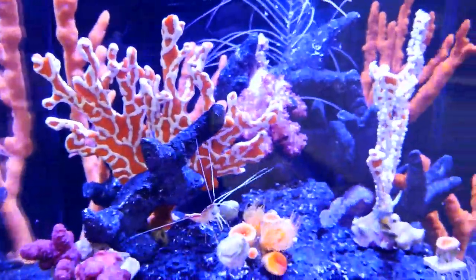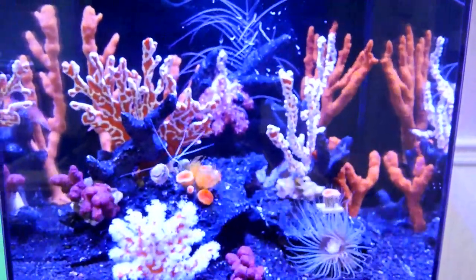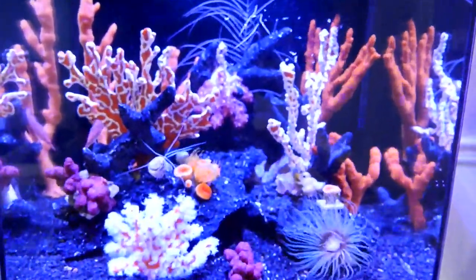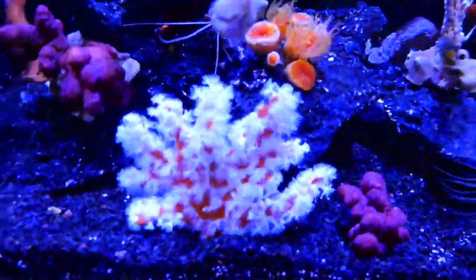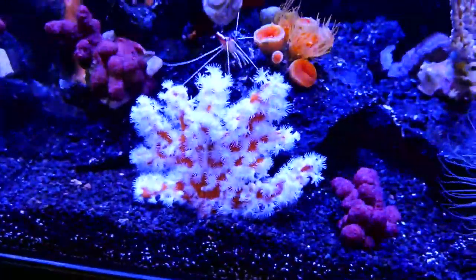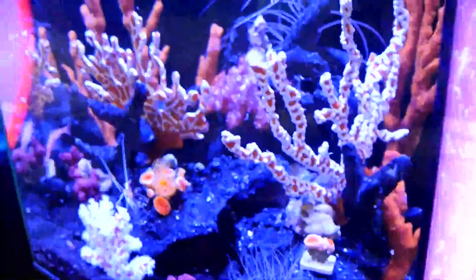The leopard wrasse is probably still hiding in the sand. We'll see if he comes out for us or not. But this tank's doing awesome. It's not a dumpster. There is nothing dumpster about it. The blackout rock and black sand has actually turned out really nice.